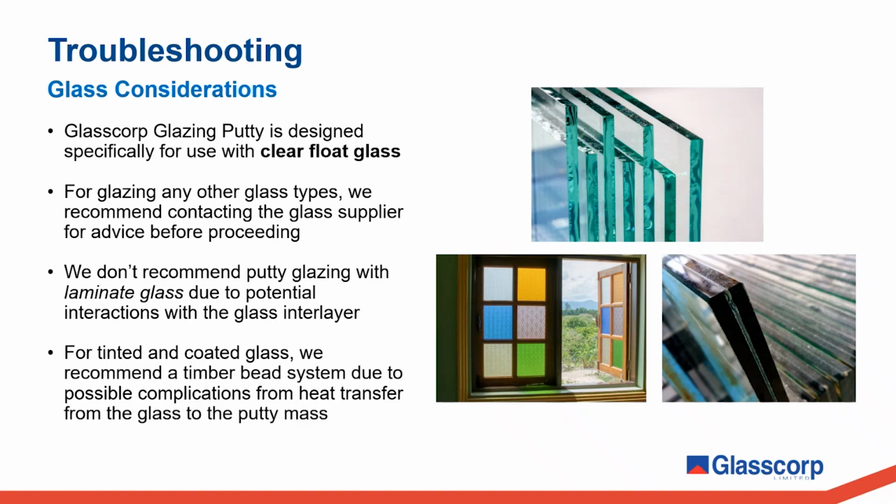For tinted and coated glass, we recommend a timber beaded system due to possible complications caused from heat transfer from the glass to the putty mass.